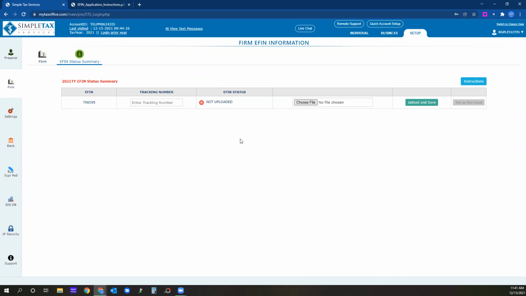As far as subsites go, there aren't subsites in this software. Every preparer has access to their own returns unless you give them access to all returns. So the only subsites that would be in here is if you had multiple EFINs with SimpleTax. If you have questions about that specifically, I would get with your account manager. They should be able to explain a little bit more about it.